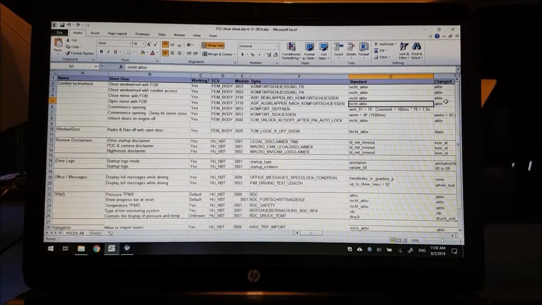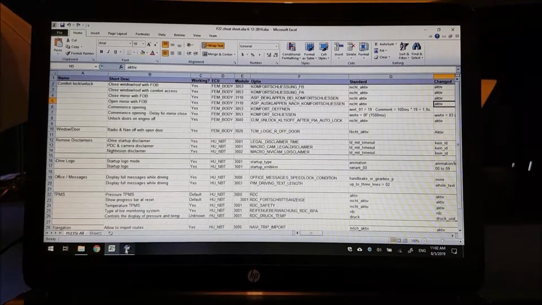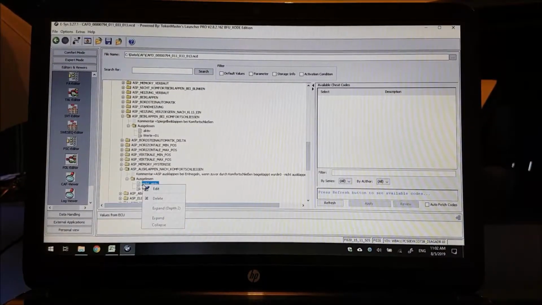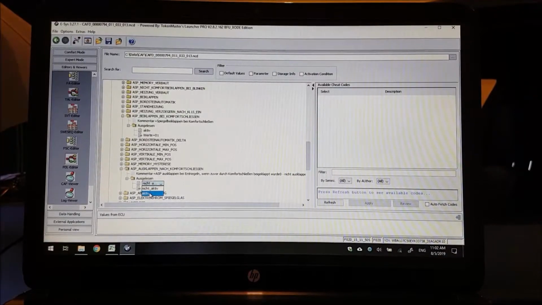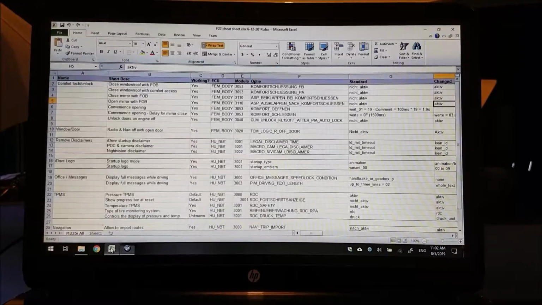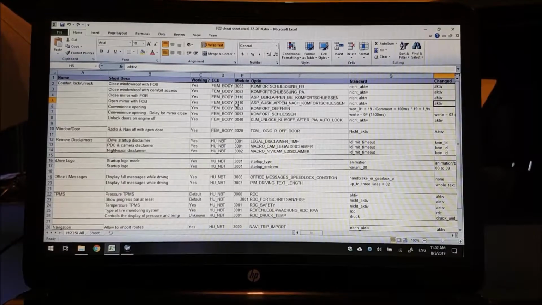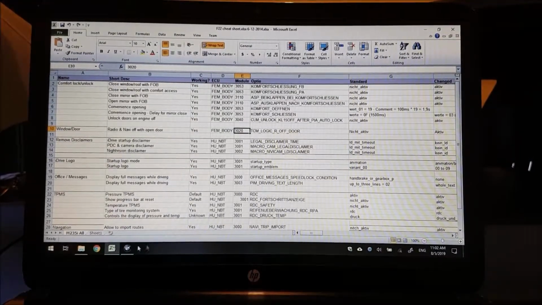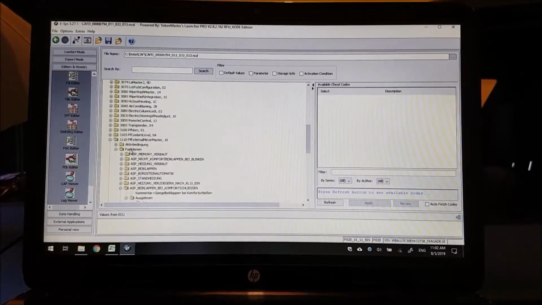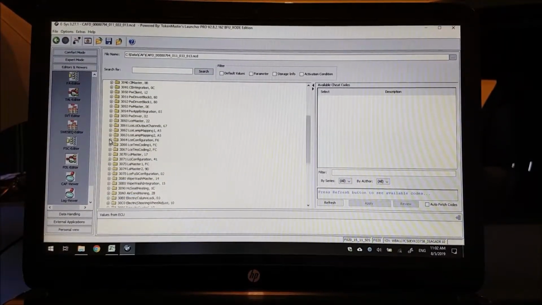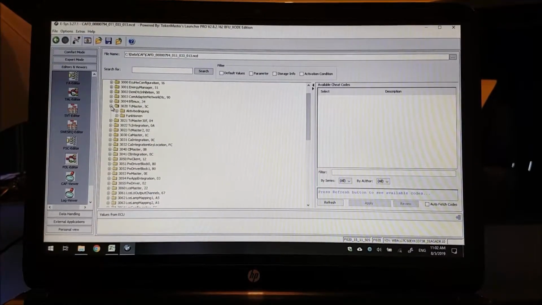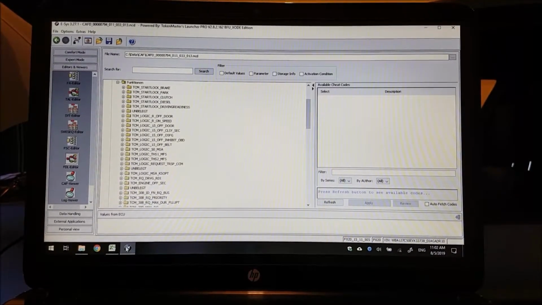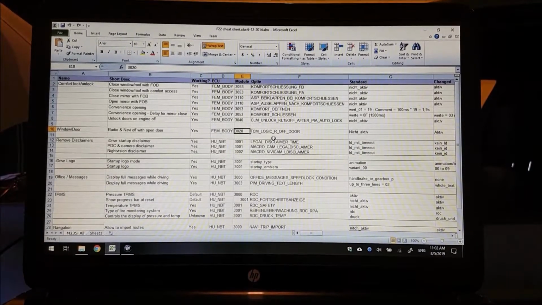So you're starting to see that it's all pretty standard stuff, not active and active. So you just right click it, edit it, it turns into a dropdown, change it. When we're done with this module, we'll go ahead and save it, and then we'll just show you the process to actually write it to the car. Some of these modules have a lot of functions, and some of them don't have hardly any at all.